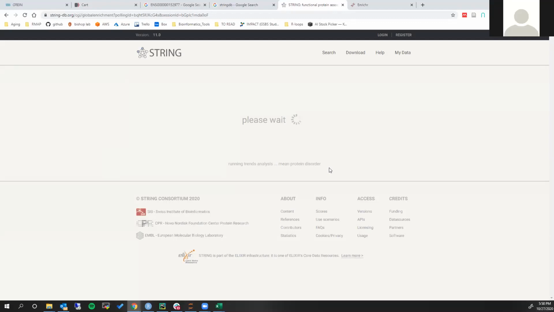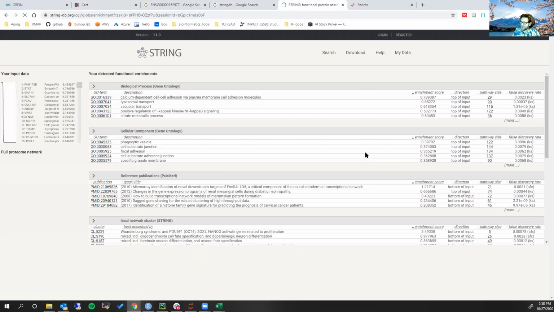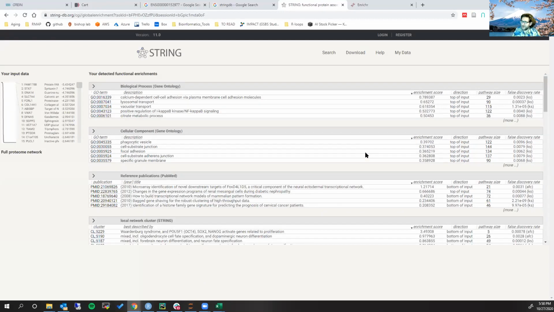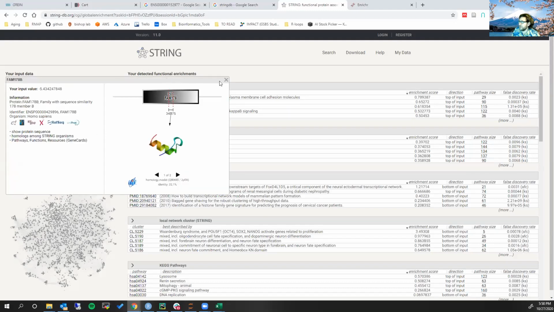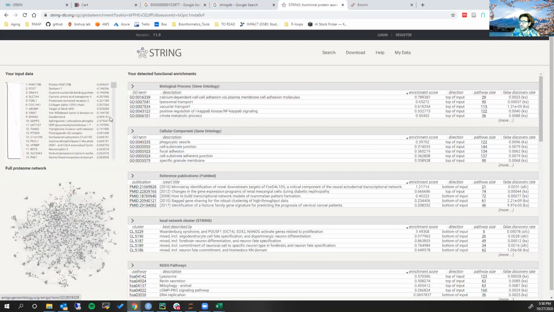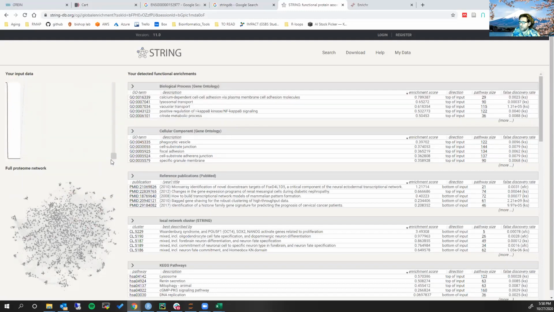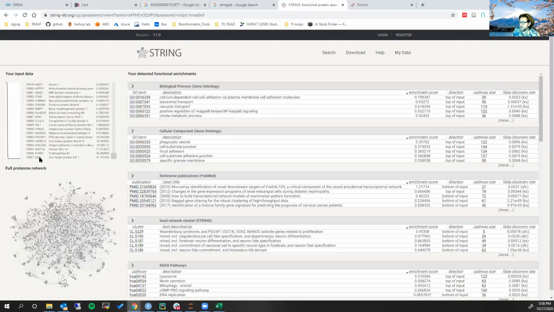So this is really cool. To be honest with you, I use this quite often because sometimes it's just a pain to do the whole GSEA in R, and this you can just do in your browser really easily. Okay, so you can see here we've got our genes and the values. This is our top underexpressed, FAM17.8b, and then our top overexpressed is down here at the bottom, ZIC1. Okay, great.